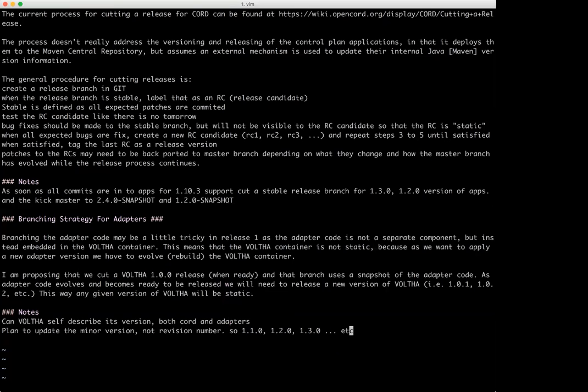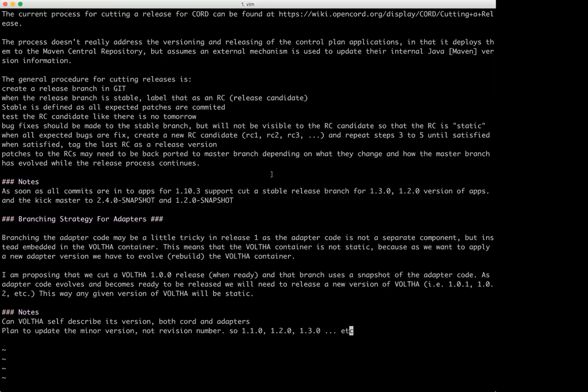And really, that is the plan. There isn't anything too complicated in what we're doing in terms of process, I think. It's really just getting agreement on the version numbers and how we do this. We create branches, we tag things, and then we move forward.